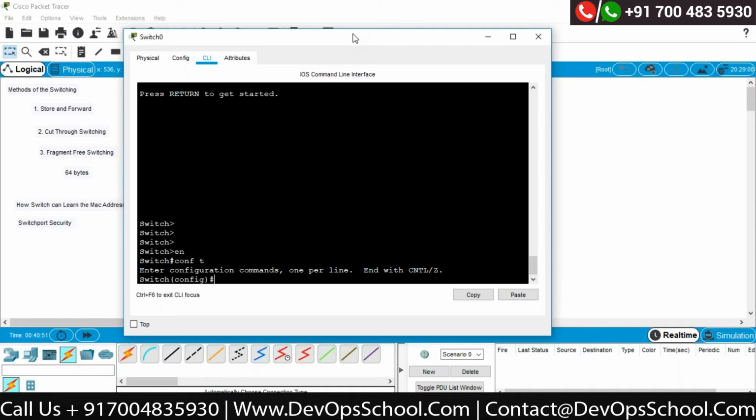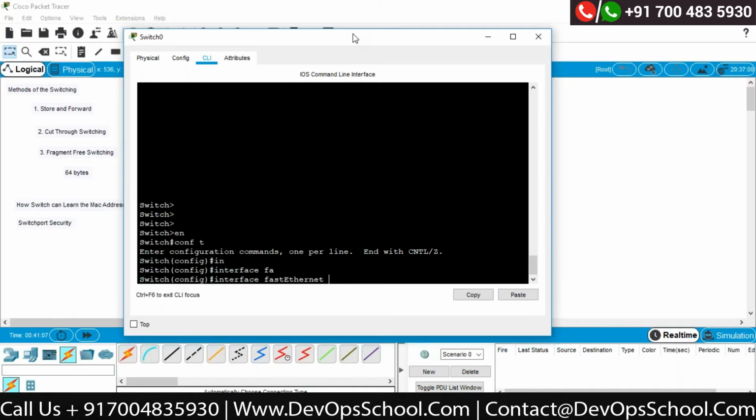Now what is the number of that interface? 0/1. That is the first number of that particular interface where I want to put the security. Correct? I will say interface FastEthernet 0/1. Okay, you can see I am currently inside that interface.